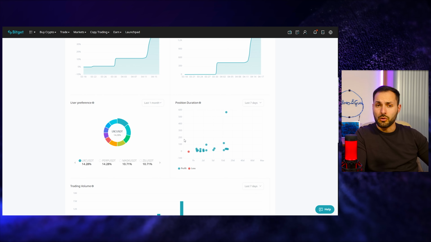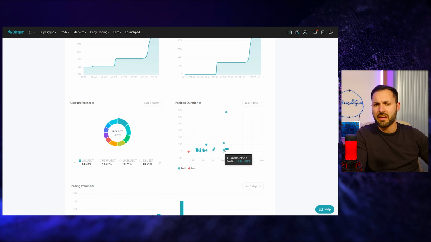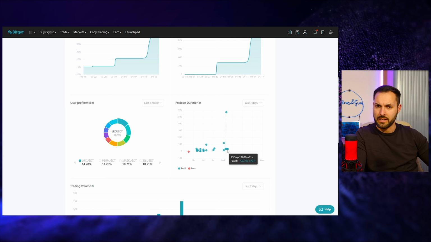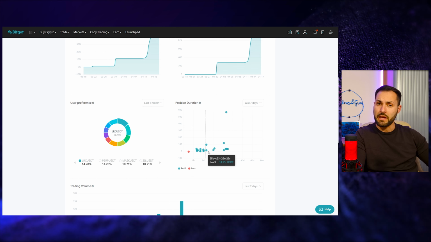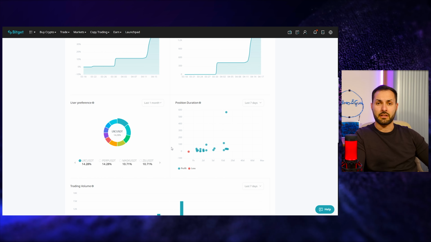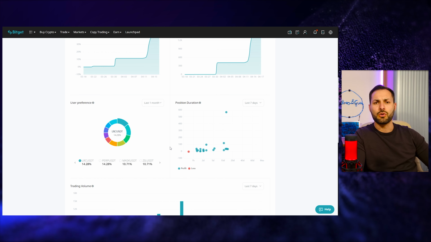By taking a closer look at the trader's trading volume, it's evident that they haven't made many trades in the past few days. However, they did make high volume trades when the crypto market experienced a big upswing, indicating good timing on their part. This highlights the importance of understanding a trader's style and approach before choosing to follow them.